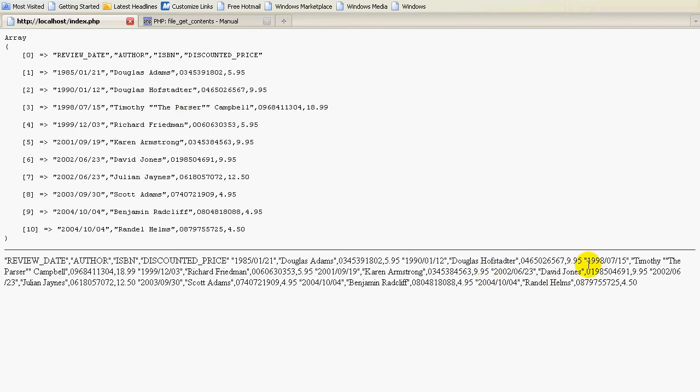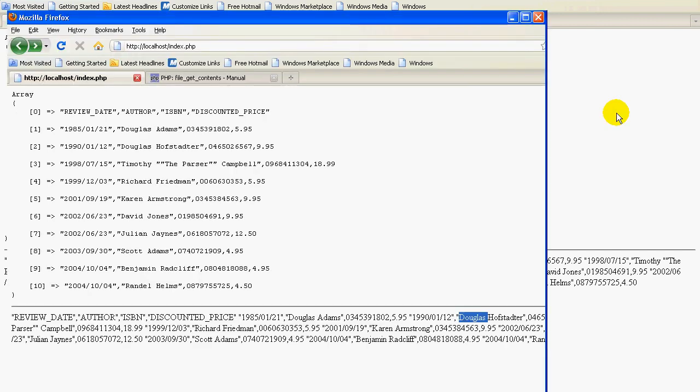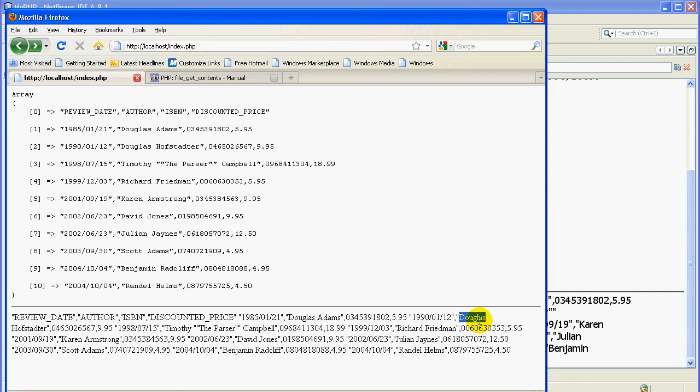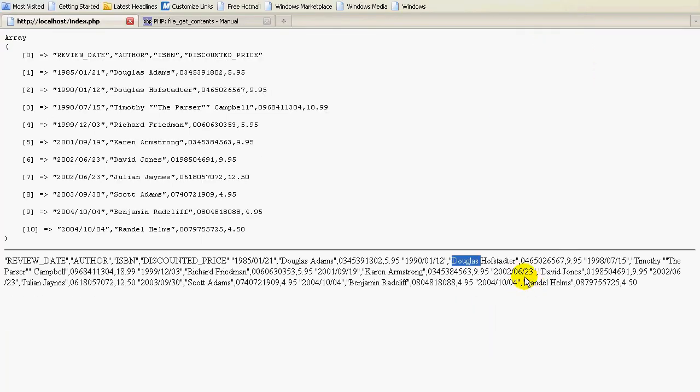I want you to see this Douglas here. As you can see, Douglas is at the end of the line. But when I maximize, it's not at the end of the line. So why this behavior? Let's see the page source.